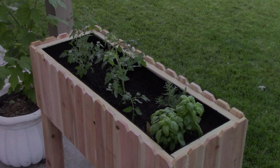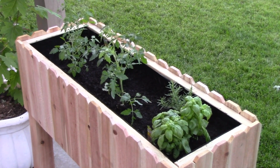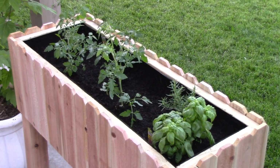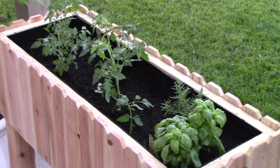Before I begin, let me give you a brief materials list. Keep in mind that I built this planter so that the end height was at an acceptable level to me. If you are taller or shorter, you can obviously change the dimensions.